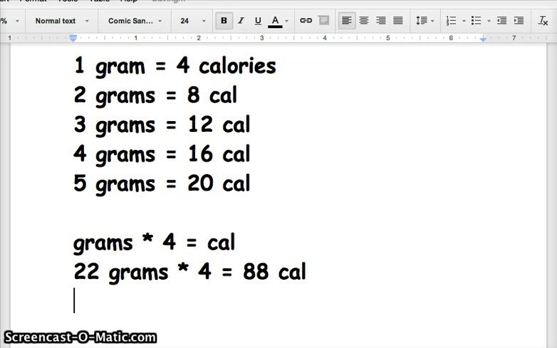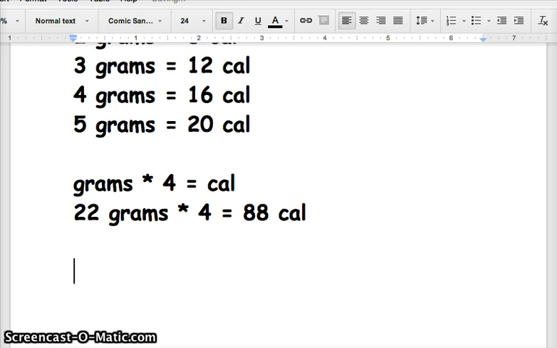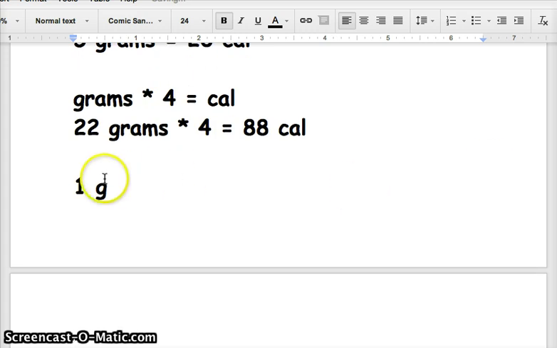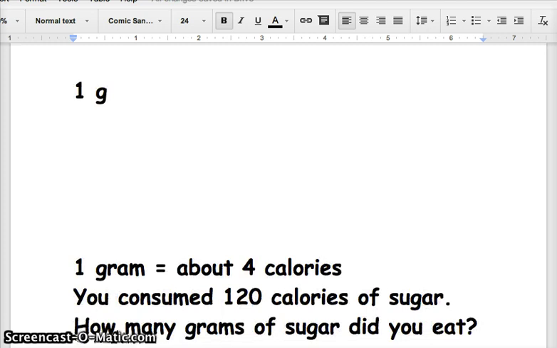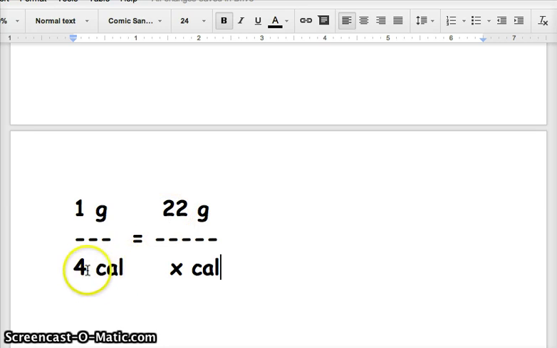In school you probably learned another way to solve these, but keep in mind that the table is a great place to start. It really helps you develop what the pattern is in a simple way. You could set up a proportion. You could say one gram is to four calories—that's our original relationship—as or equals the relationship we're wondering about. So 22 grams is to x calories. This is what we want to know: how many calories, x, are in 22 grams if we know that four calories are in one gram?